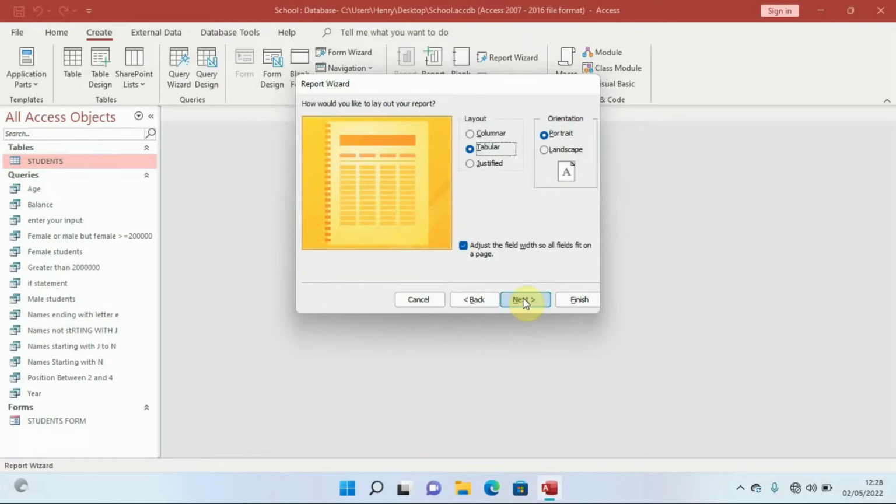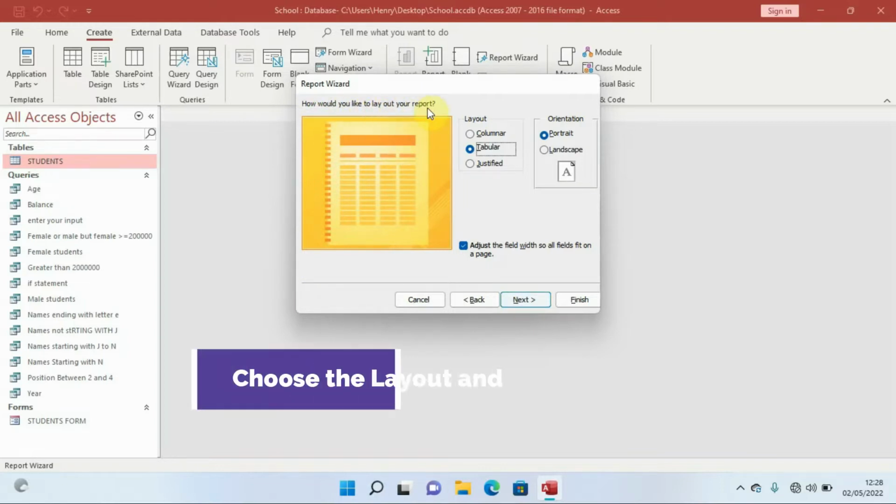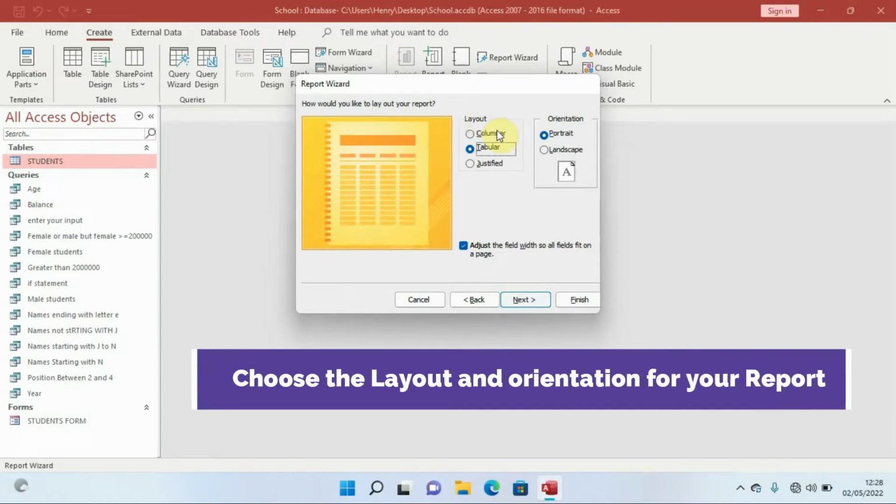And having clicked on next, they're asking how we would like the layout to be for our report. And for my case, I'm going to choose the layout that says tabular. Let me leave it on tabular, but you can as well select the columnar or the justified.